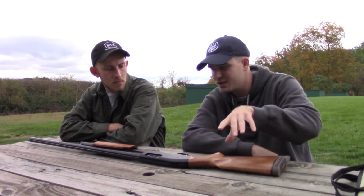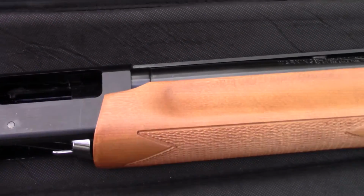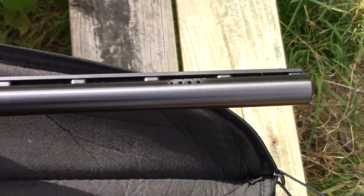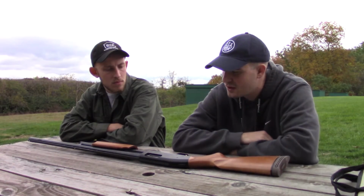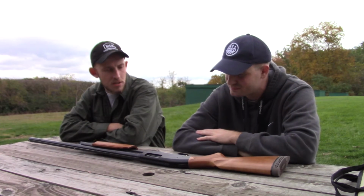I've owned two 590A1s, and the difference is the 590A1 is everything on it's steel, and the trigger guard and the safety are, I think the trigger guard's plastic, the safety is aluminum on this. The military specifications required it to be metal, but it's the same basic pump shotgun. Is there anything else different?